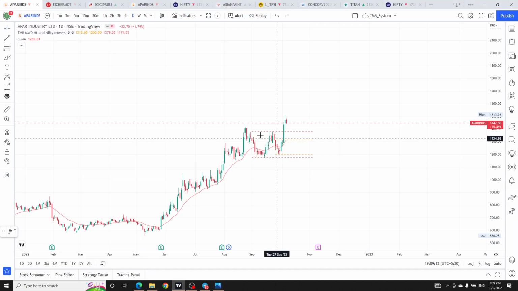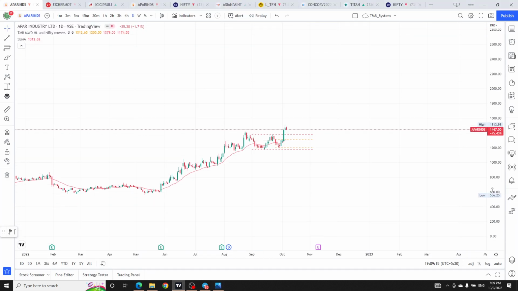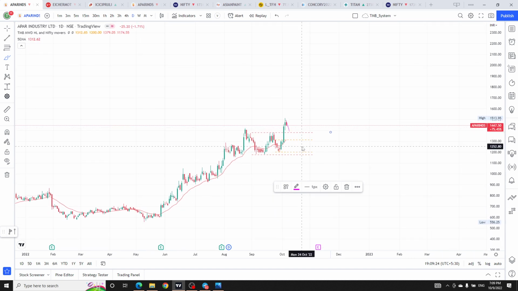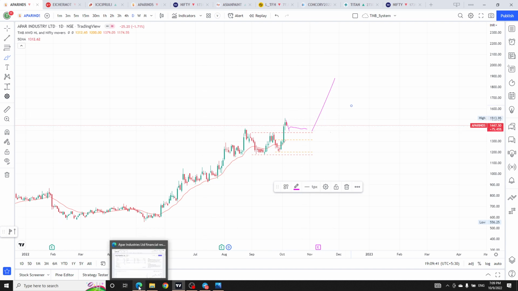Technicals are looking okay. It is trying to break out and retesting. You can try to add to this stock. The range will be 1440, in between this 20 to 40 points range. You can keep adding this company. It may go up, this is my expectation. You can also do your own study before taking a position.